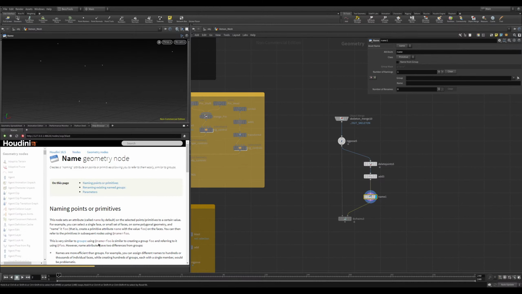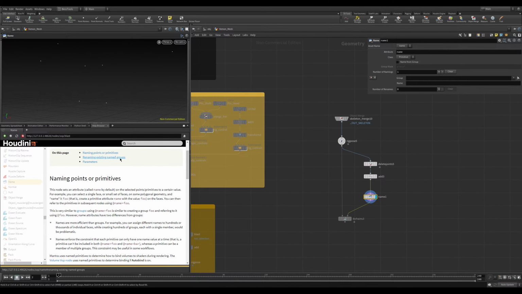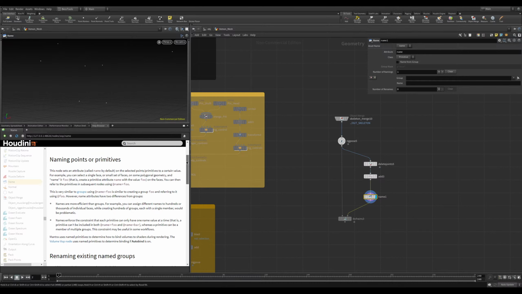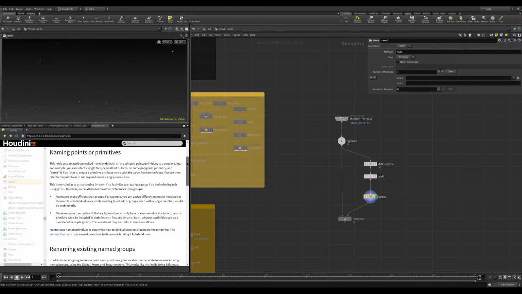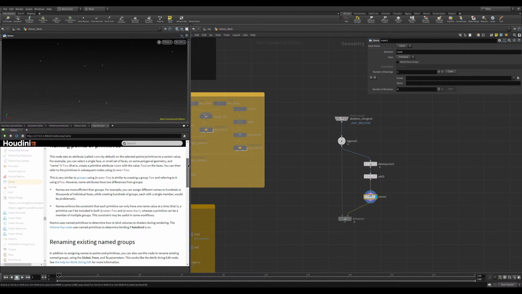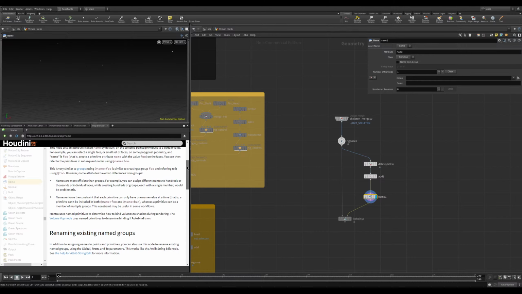So let's go to the help. Name geometry node. Naming points and primitives, renaming existing name groups parameters. So this node sets an attribute name by default, selected points primitive certain value, name it foo, creates primitive attribute with the name value on the face, then you can refer to this group.